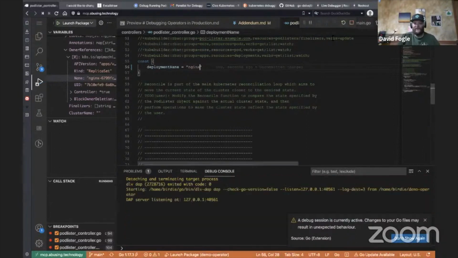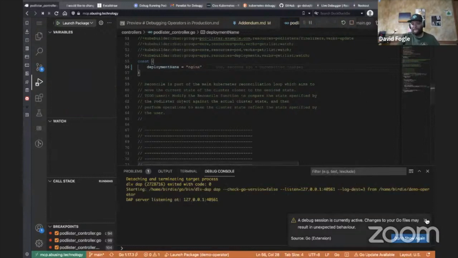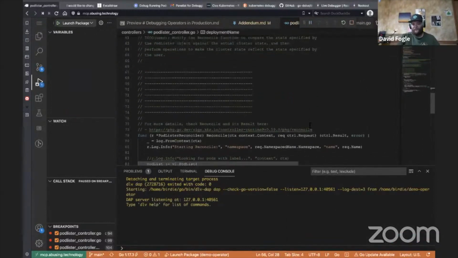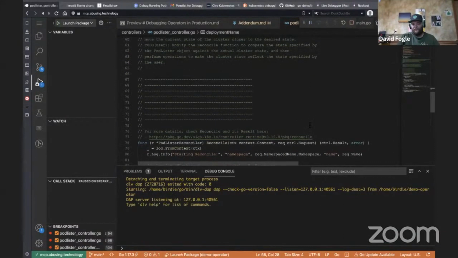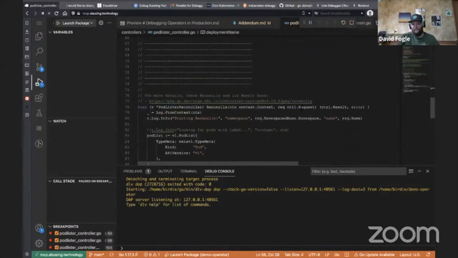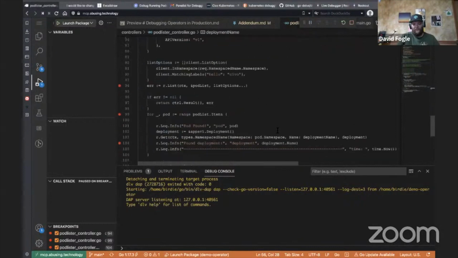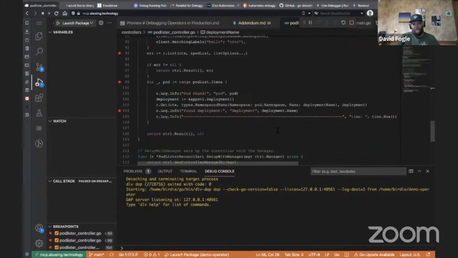So we can simply restart our debugger. And we'll let it recompile everything and start out.